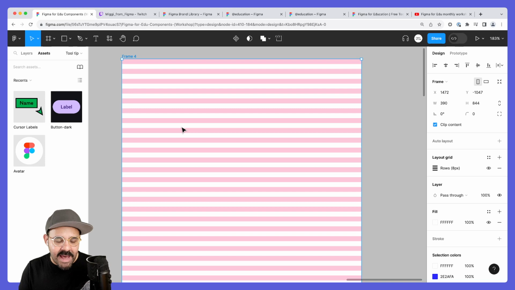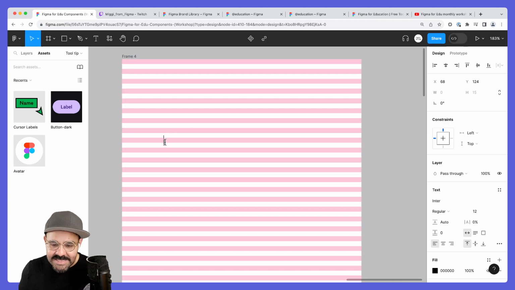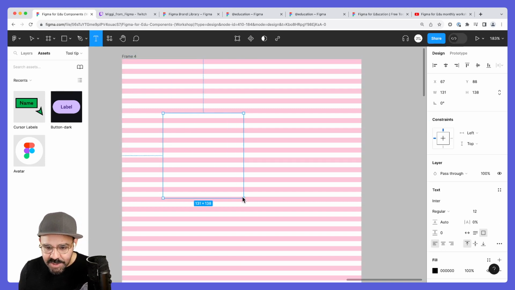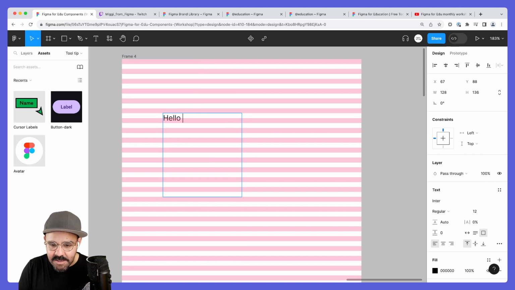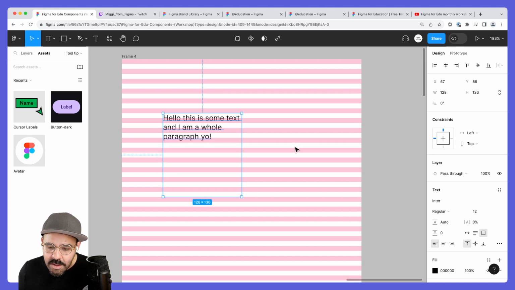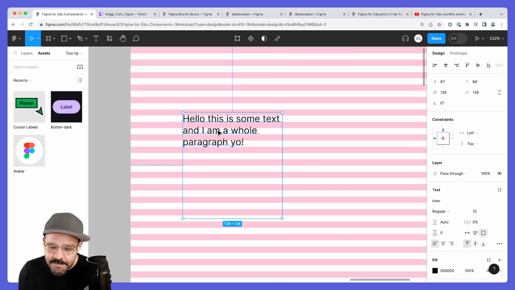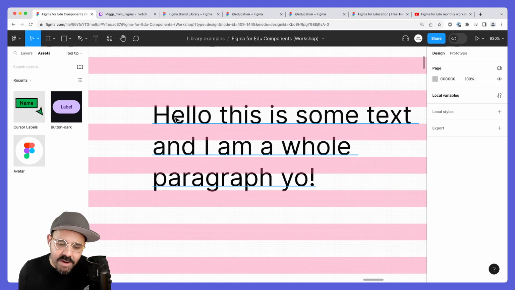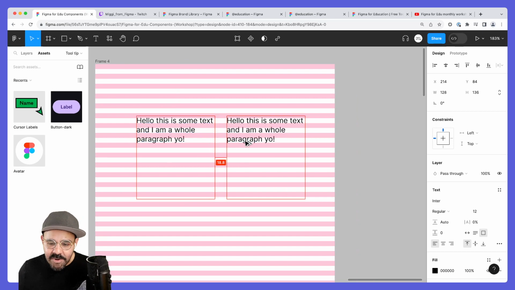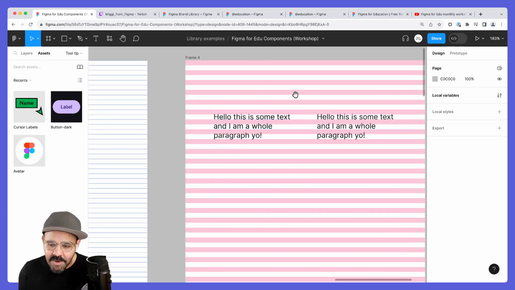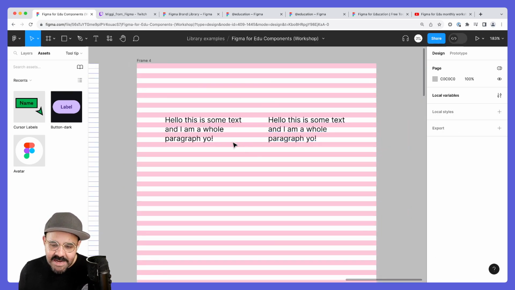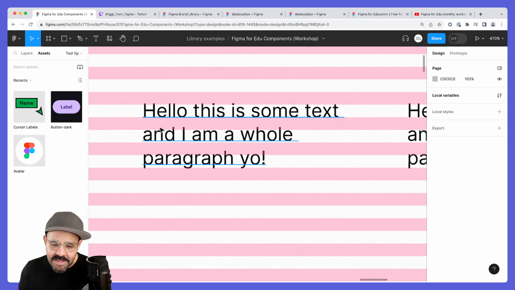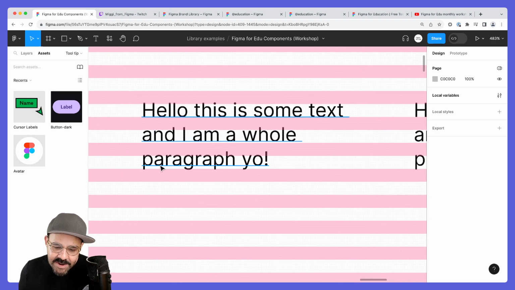The thing I want to highlight here with the text is that when we're working with text, hello, this is some text and I am a whole paragraph, yo. If you wanted the alignment in text to be the same across both lines, you'll see that these lines don't actually match up.